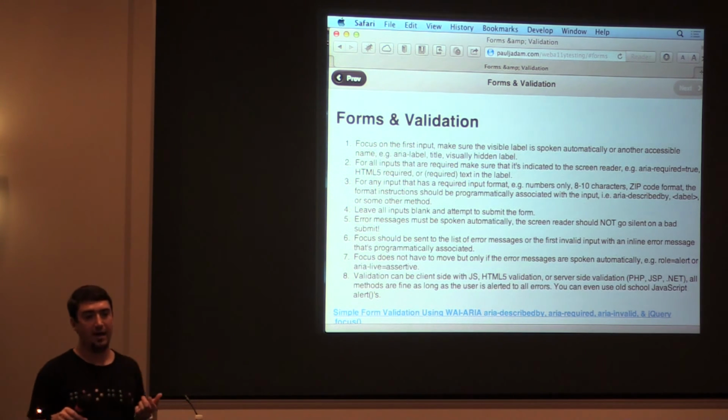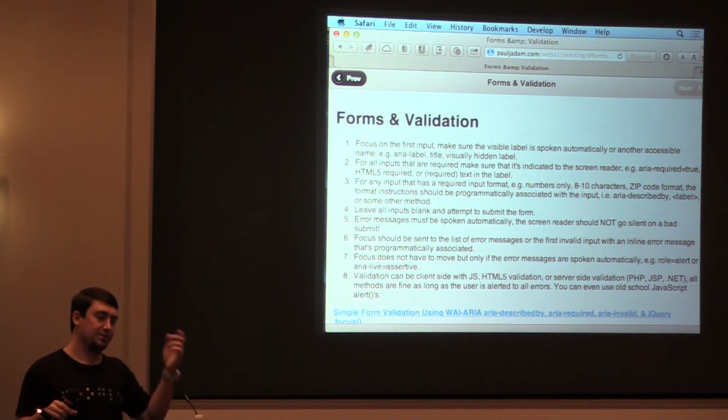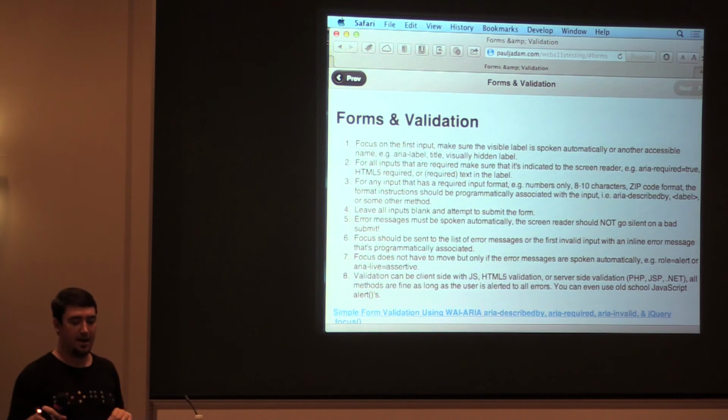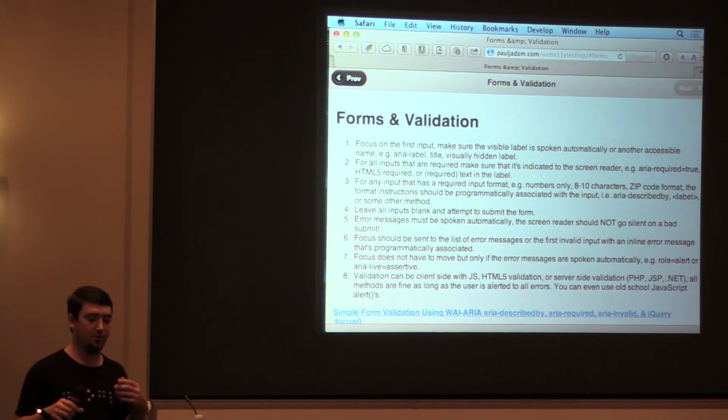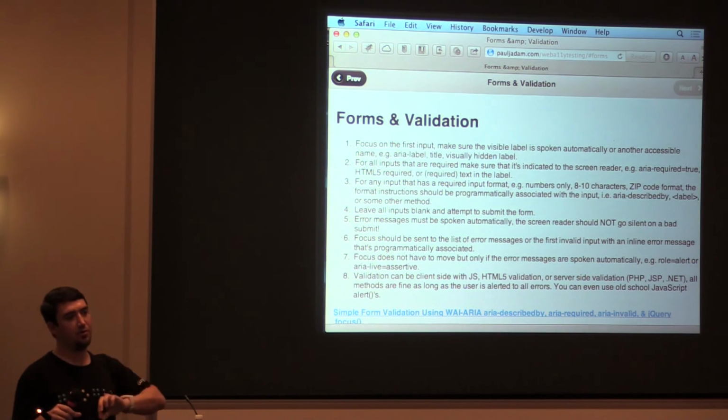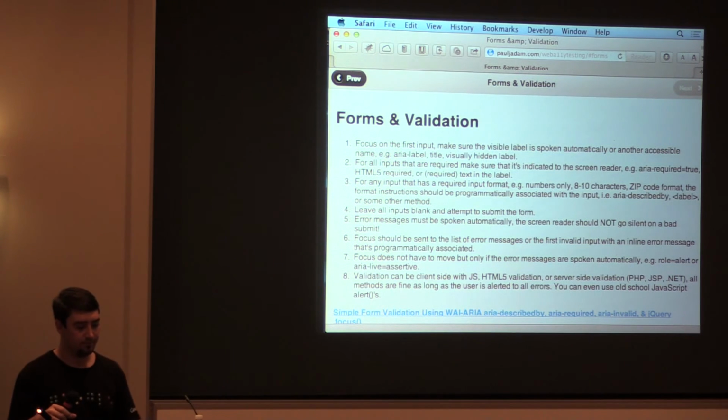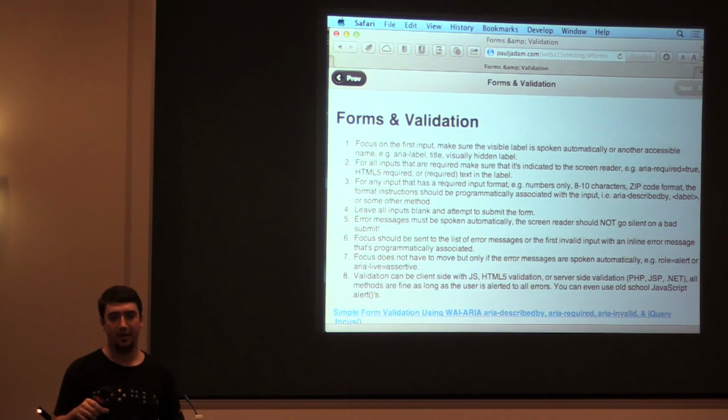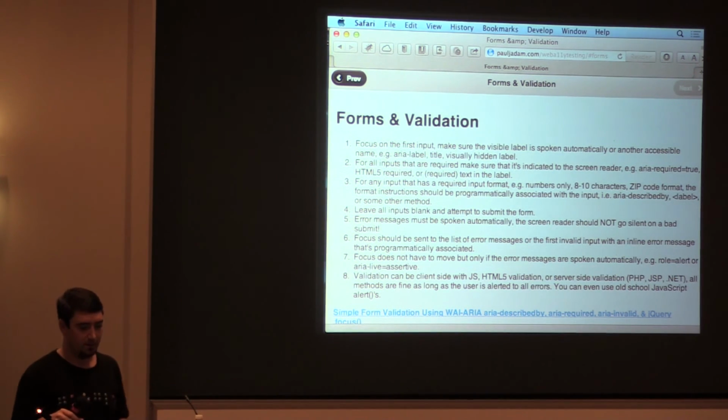If it has an input format, like only 10 characters or zip code format, make sure that's spoken automatically to the screen reader, usually through ARIA described by or in the label. That text has to be programmatically associated to the input. Leave all the inputs blank and then hit submit.